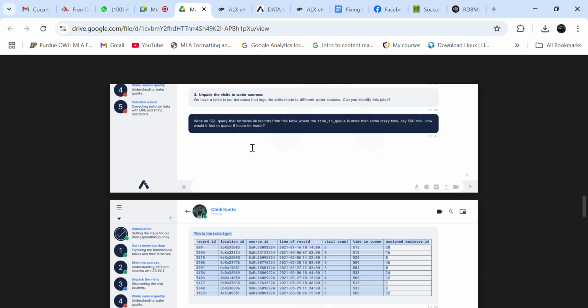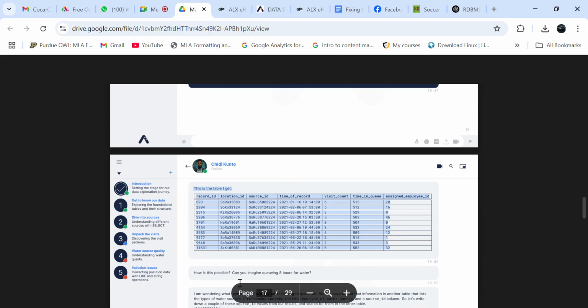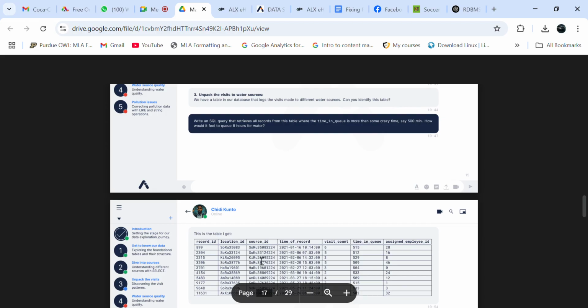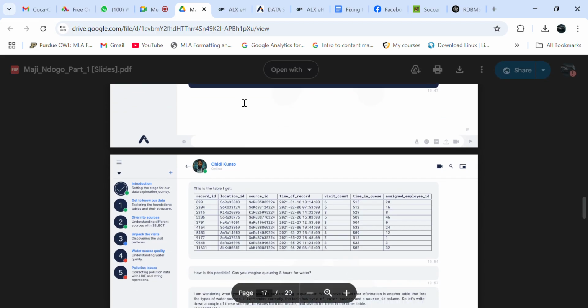How would it feel to queue 8 hours? How did you queue 8 hours for water? I think it's a question towards the end, but is it not a rhetorical question?